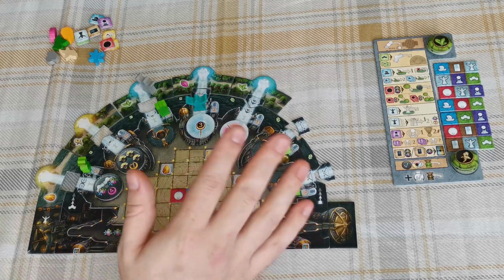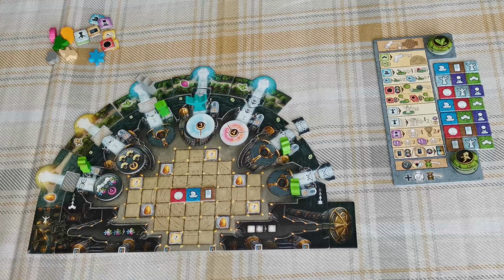So the big question that's left, the question I can hear you all asking is, But Adam, how do we get all these action tiles we're doing all these actions with? Well, I'm glad you asked.